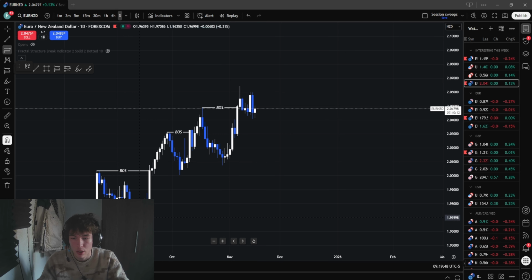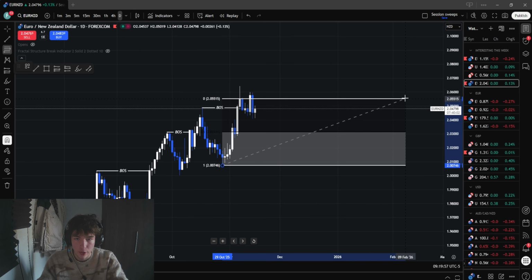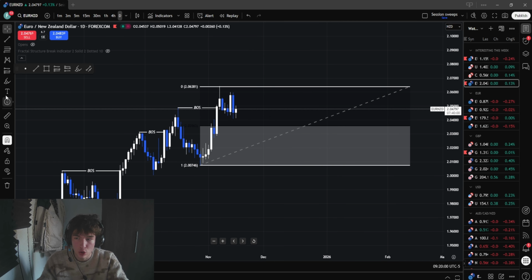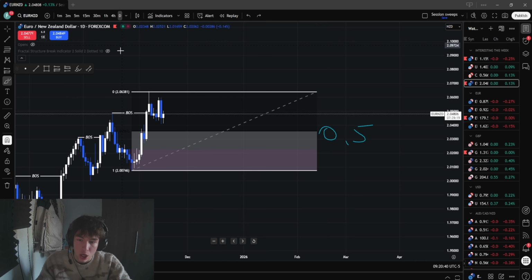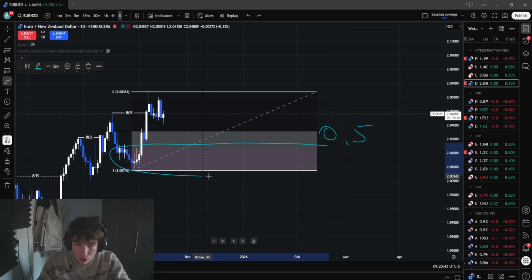So what do we know now? We have our low, a higher high, higher low, higher high, higher low, and then we create our new higher high with a body candle close. So we get the swing low, we drag it towards the swing high, and we can see that we do have a valid demand zone on the daily time frame. Why is this good? Because the demand zone is laying within our 50% retracement. So basically, for the big buyers, it is a discount. So we know that buyers will be looking to buy here.